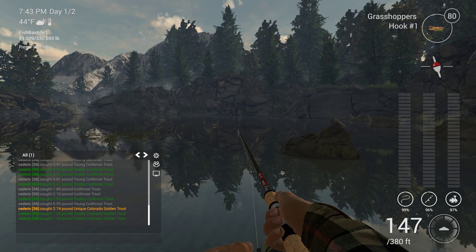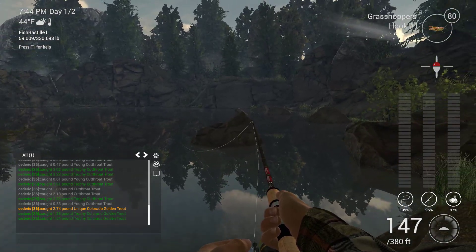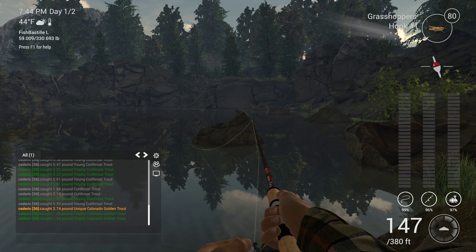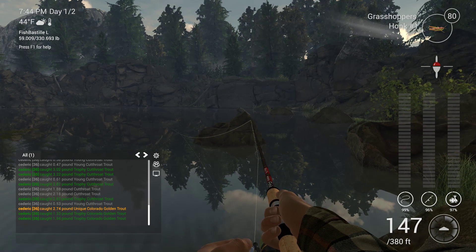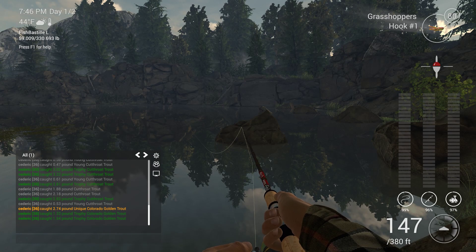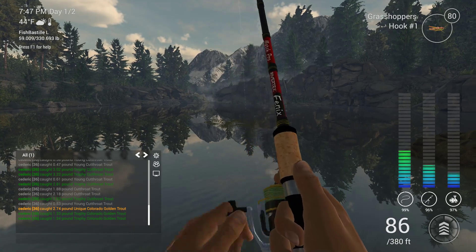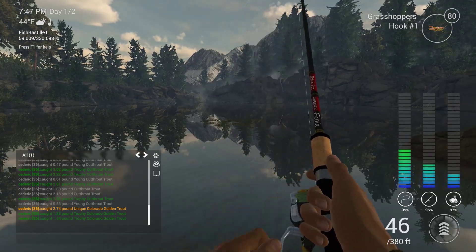I've done it again, right on the edge. Can I just use the rod to drag it off? I can — there we go. That's the hotspot, it's just as you get off that slope. Let's have a quick play and run off again. Well that gave me no warning — I reckon that's not a Colorado trout at all. Could be a white bass — I've had my personal best white bass actually from that spot. Nope, that's the trout. Just a little one.